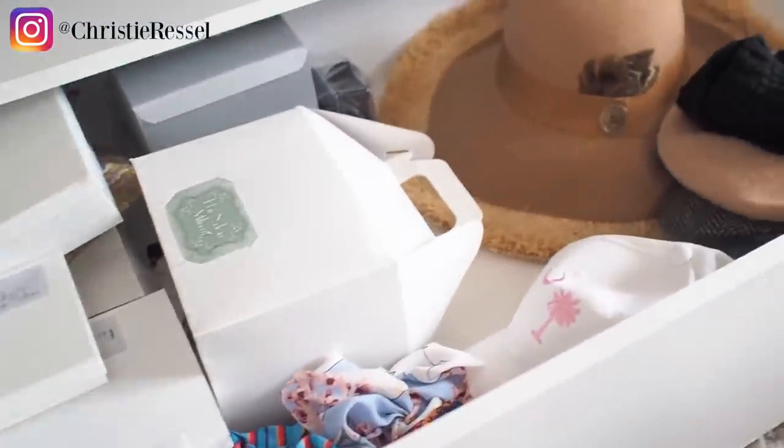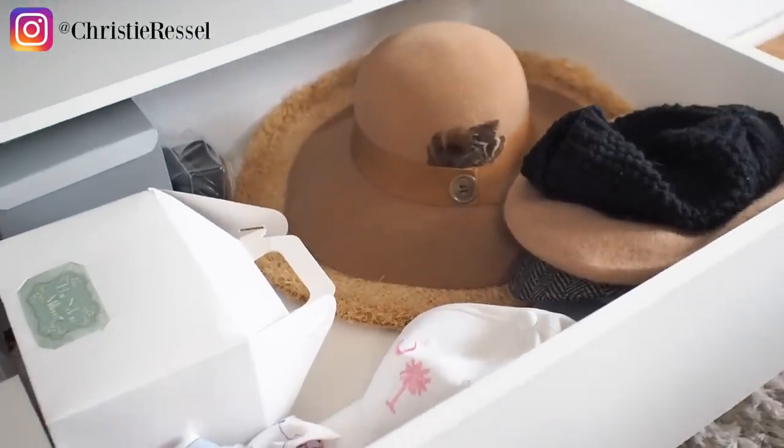Hats are a little harder to store — I also have two baseball caps hung at the front door. Anyway, my angels, that is it for the closet tour! I hope you enjoyed it. Some of you may think that's not much for a stylist, others may think it's a lot. I'm happy with it — it all gets used, which is the whole point of your closet. If you have any questions, leave them below. If you want help with your personal style, my online personal style course is the closest I can get to an in-person makeover — registration is open now. Hope you enjoyed this vlog — see you in tomorrow's vlogmas!